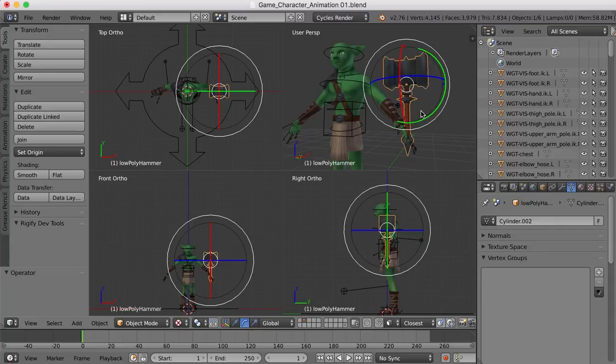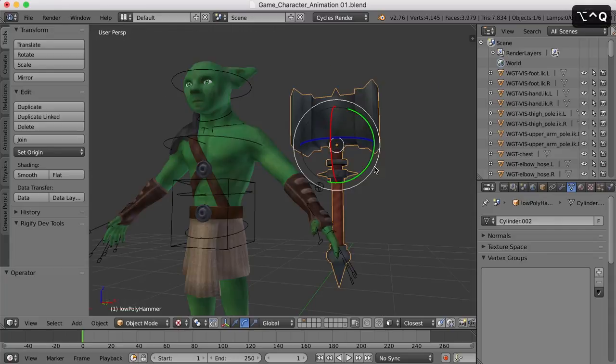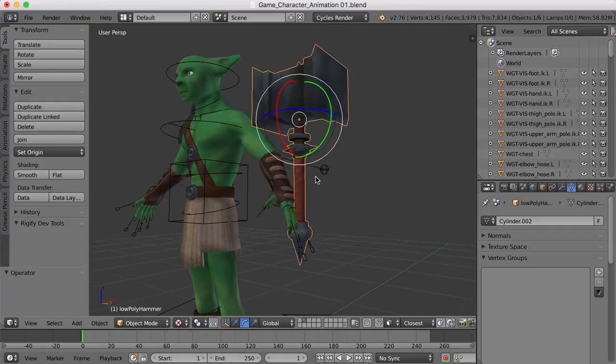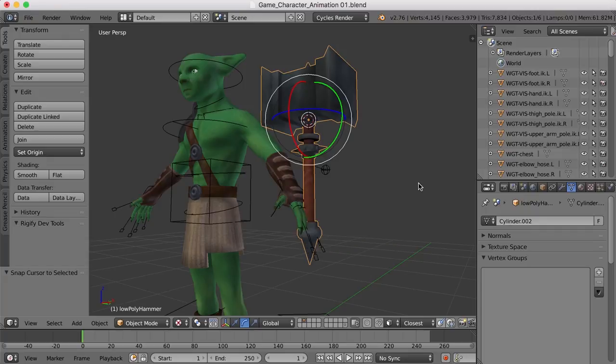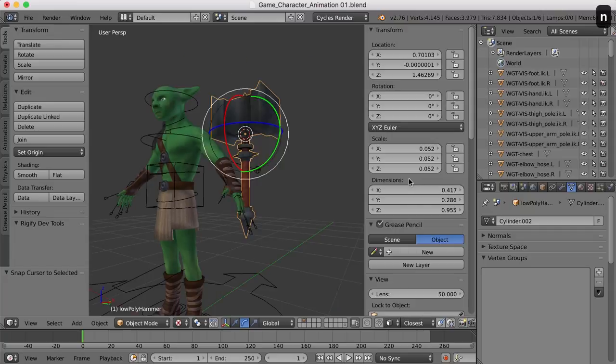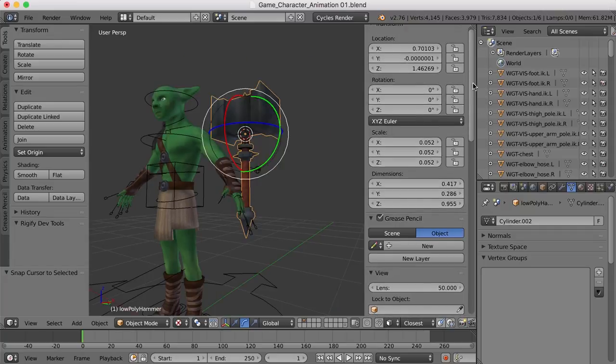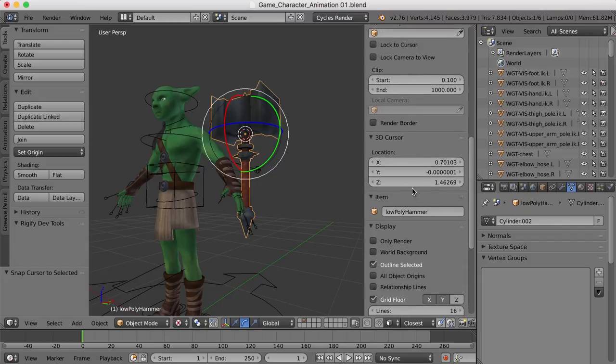So I'm going to press Control-Alt-Q again to get out of that quad view. And I'll move the cursor with Shift-S to the selected object. And then I'm going to come over here with the N key to open up the Properties panel. And if I scroll down, I've got these 3D cursor XYZ fields. And I'm just going to click and drag on the Z, and you can see I can just move that cursor right up and down along the hammer. So I think maybe he's going to hold it right about here, let's say.